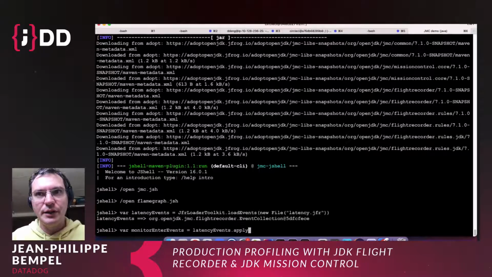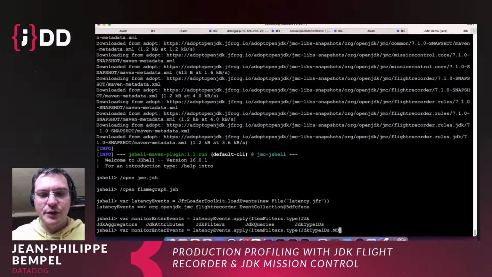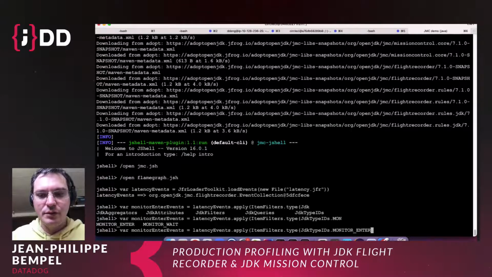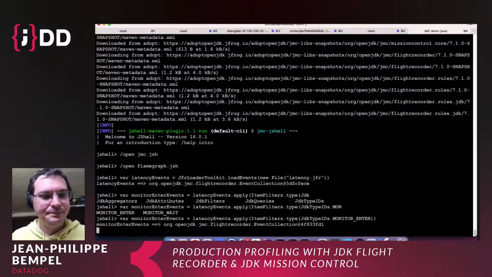So that's entering into a monitor lock. So I'm applying a filter on the type ID of monitor enter events.